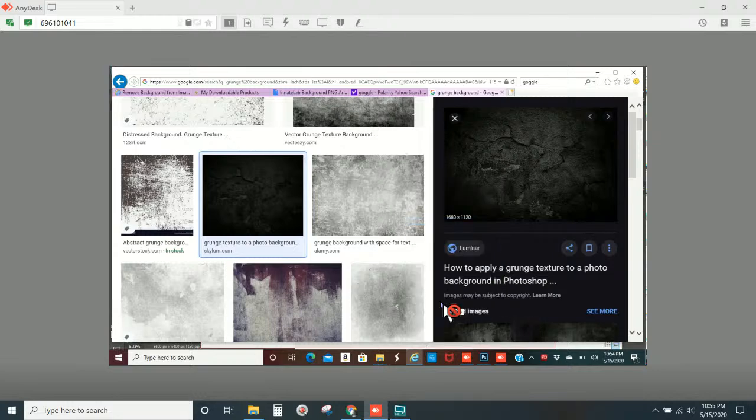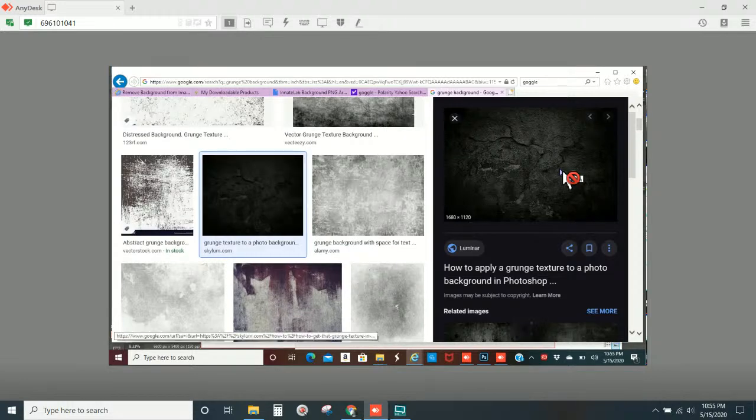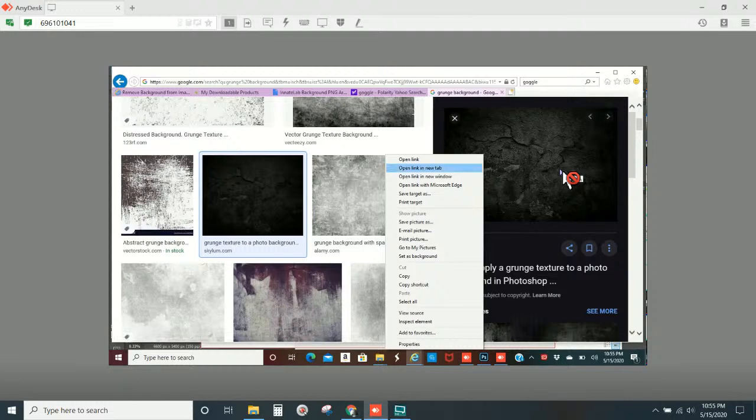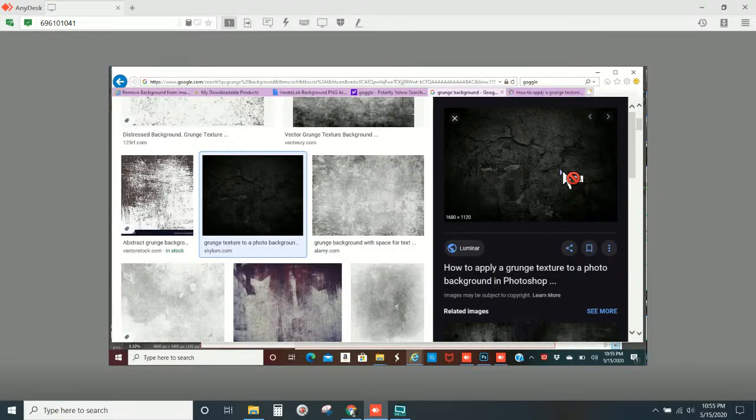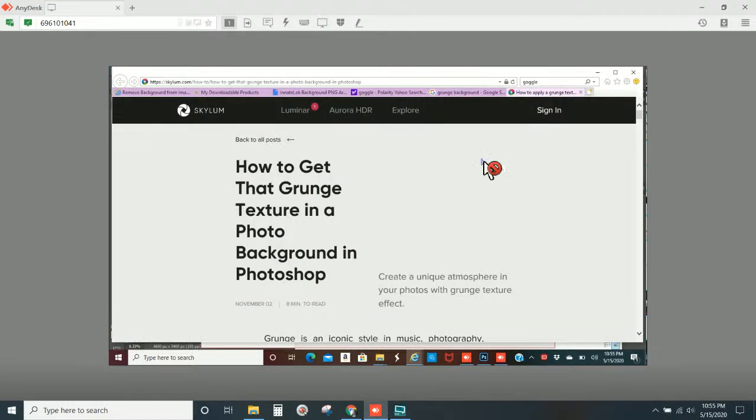So now we're going to, no, don't save that picture, because I'm not sure. See how that saves? I'm not sure if that's the actual photo. So hit cancel there. I want you to right click and open it in a new tab. That's why I always open it in a new tab, because sometimes what I'm doing is saving the thumbnail. Okay, so you can go ahead and click on that tab. You're right clicking again.